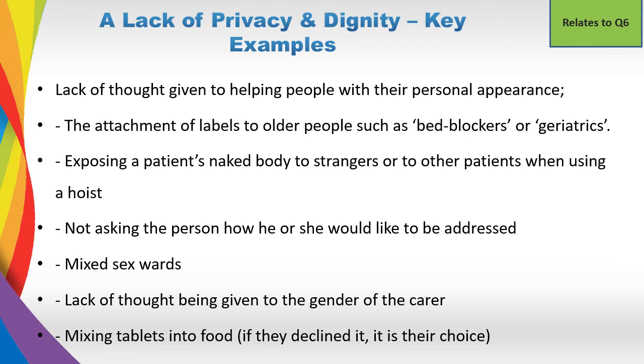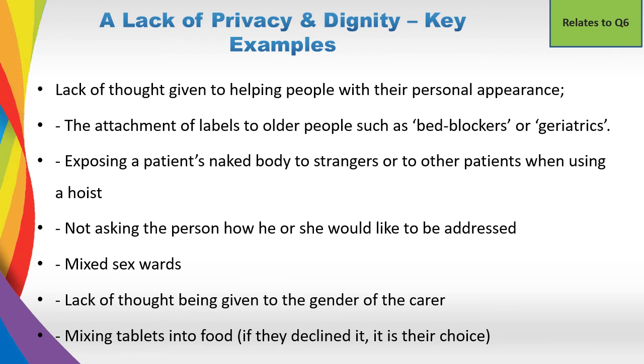Attachment of labels to older people. So in hospitals you hear the words bed blockers, and what that means is people that are waiting to go into a care home but there's a bit of a hold up with the social workers arranging it. Or geriatrics or gerries, the gerry ward. They're used as almost like derogatory terms, not very nice terms.